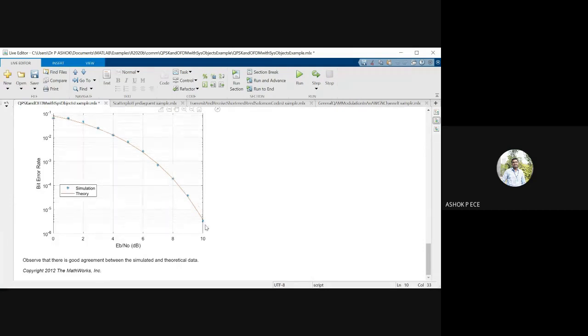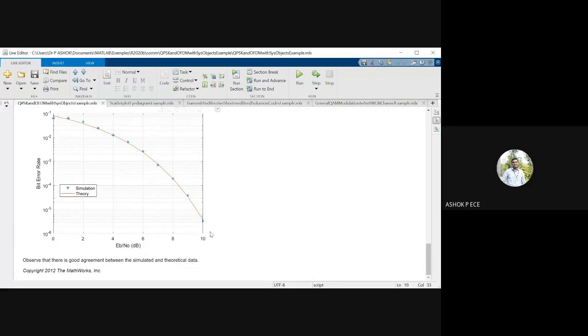And we can see a close match, and you know that bit error rate should be as small as possible. Even though you have a very high SNR of 10 dB Eb/N0, bit error rate is only close to 10 power minus 5. That is because in wireless medium, BER is very, very poor because you have multi-path propagation. You don't know where the signal is going, which path it is taking. We cannot predict that in wireless communication. So we have this effect of channel fading and other noise adding into your signal. So wireless medium always has a poor BER.